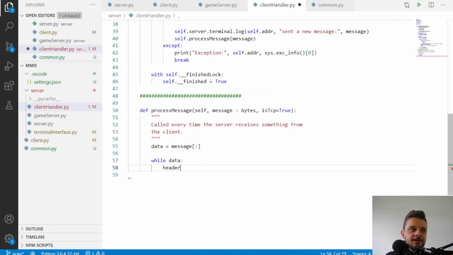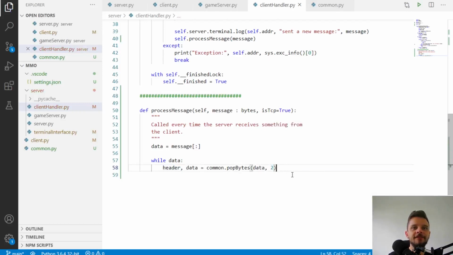So it's safe for us to retrieve the header and the rest of the data by doing common.pop_bytes, and then I'm gonna pass the data and 2 bytes, because 2 bytes is how many bytes we want to pop. So now we can have the header, and with this header in hand, we can start processing every message that we receive. So that's good, okay?